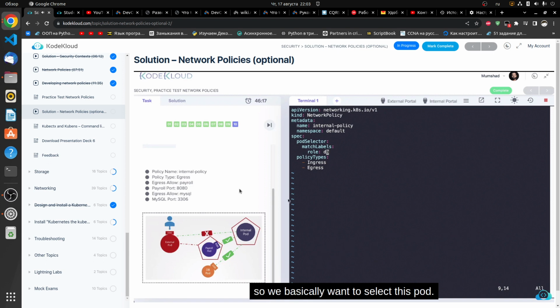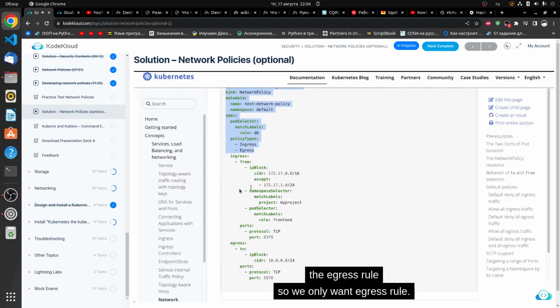We basically want to select this pod. So let's specify a name, internal. And let's pick the egress rule.